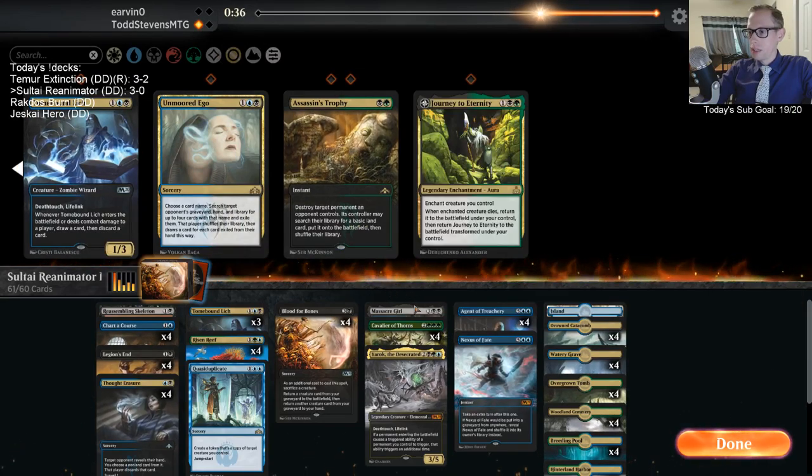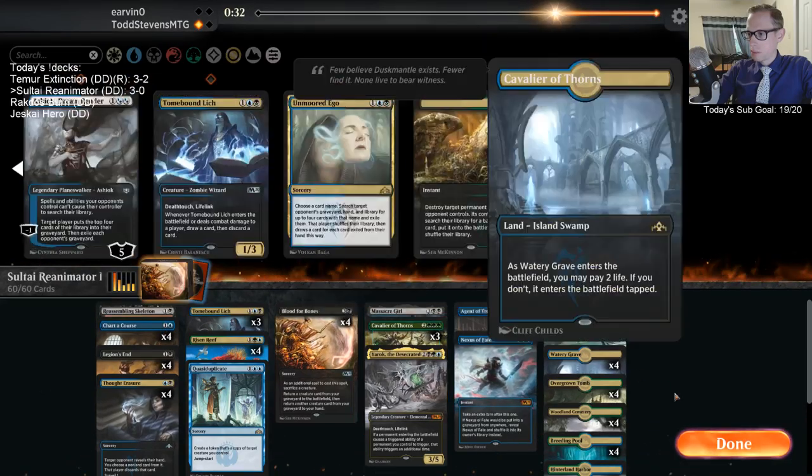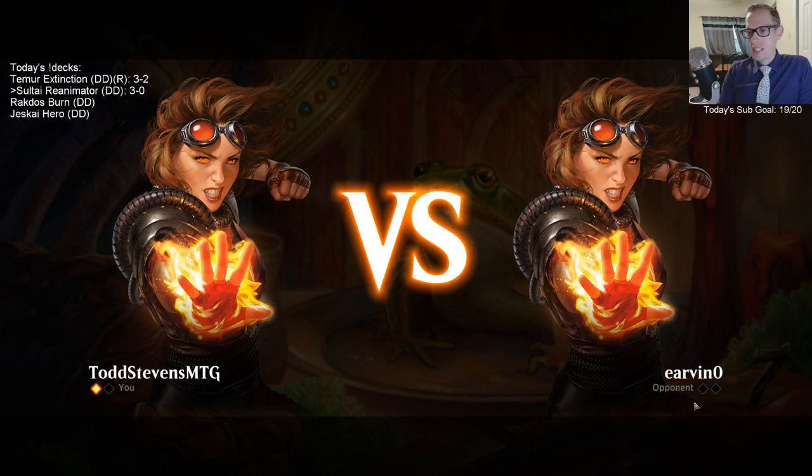Said, I feel like... crap, I need to cut something. Trim on Cavalier of Thorns. No! Hopefully we don't get the sound bug. I tried to hit submit before that happened. Somebody says, I feel like Journey to Eternity looks a lot better than it actually is. Well, that's true because it looks so good. I mean, Journey to Eternity is like a 10 out of 10 of how it looks, so it's hard for it to actually be that good.